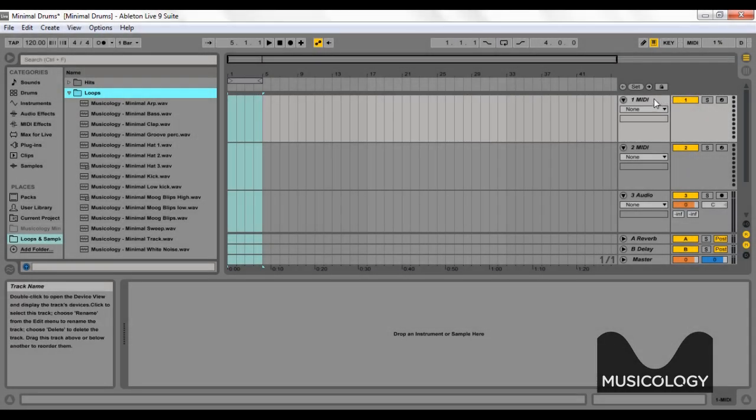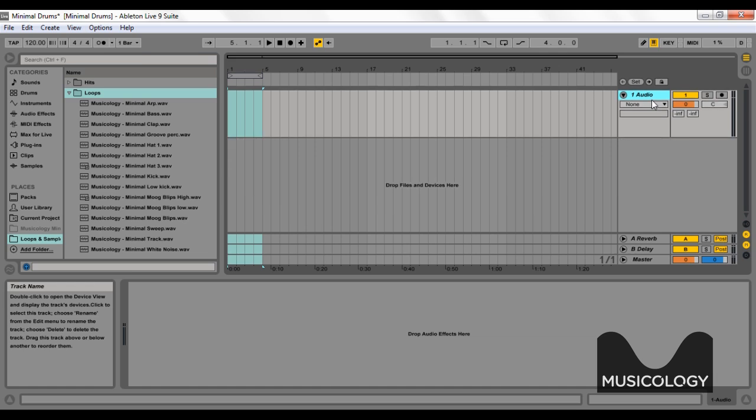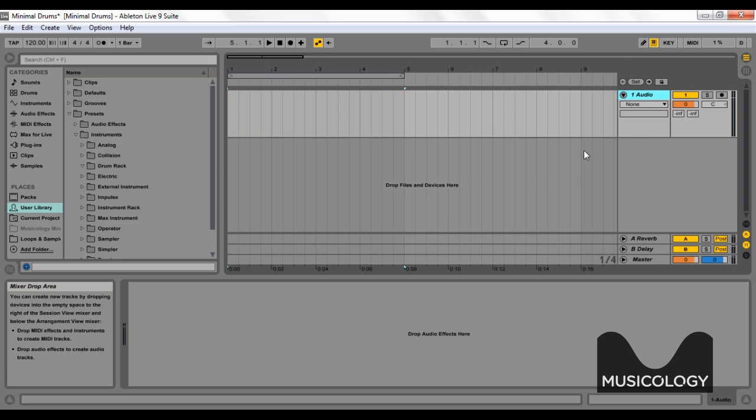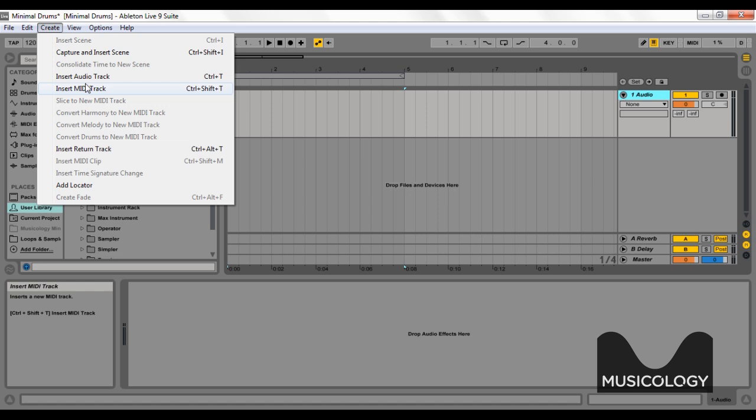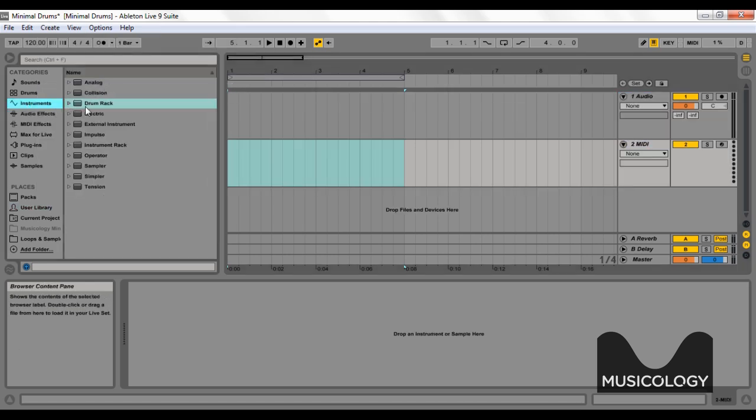When you start Ableton, it comes with 2 audio tracks and 2 MIDI tracks preset up. So we're just going to delete those by clicking on them on the right hand side and then hitting delete or backspace just to remove those to start with a nice blank canvas. It will leave one audio track left. We're going to go Create and MIDI track. Then from Instruments, we're going to select Drum Rack and drag it down into the area shown below.